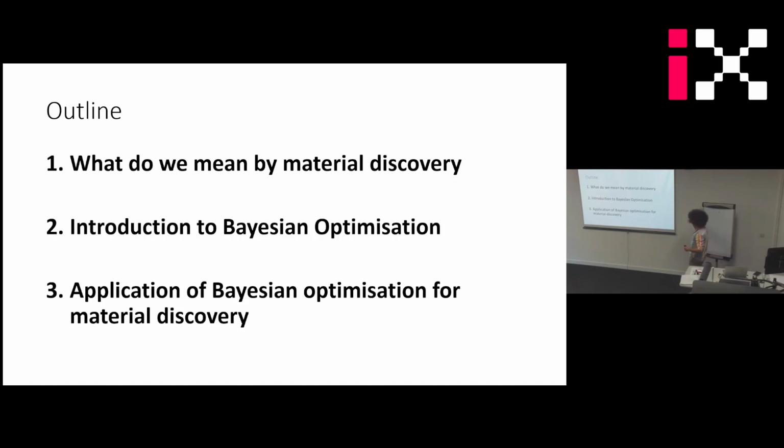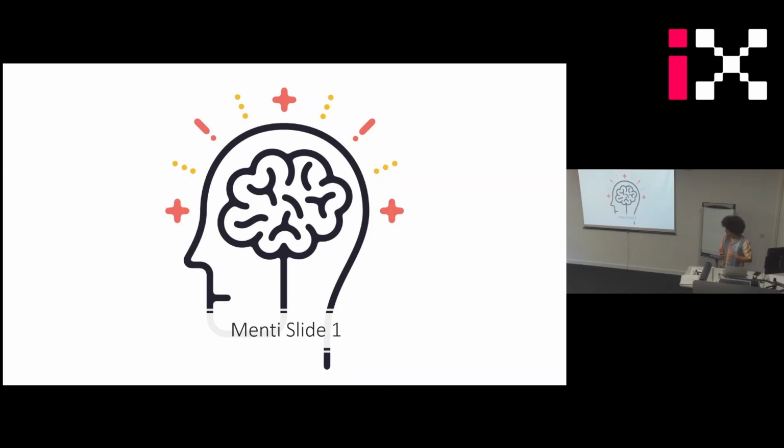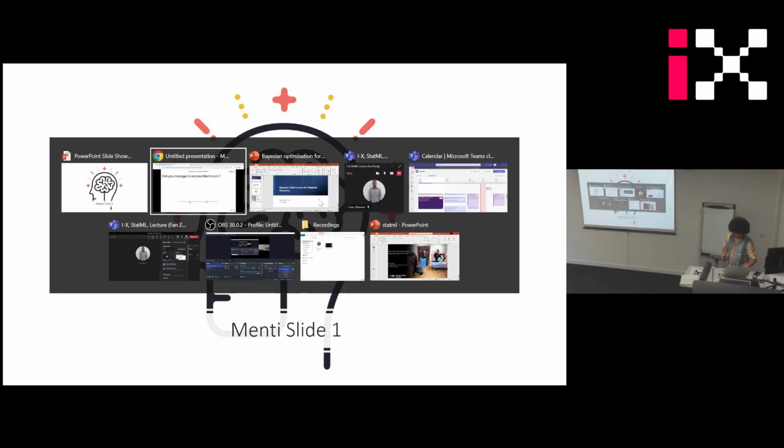The next point is an introduction to Bayesian optimization. Sorry again for anyone who's already an expert on the subject. This is me trying to learn about it, and I'm going to present it as if I was in the room 6 months ago, sharing what I've understood so far about using this method and how it applies to material discovery. Finally, I'm going to go through some applications from the literature and an application that is closer to my own research, and we can discuss that in a lot more detail. To make this talk a little bit interactive, I'm going to use a tool called Menti.